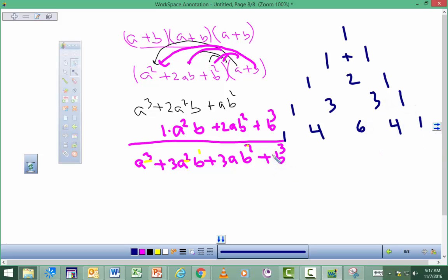So the next row is going to have a 1 here, right? Add those two, you get a 5. Add these two, you get a 10. Add these two, you get a 10. This one you get a 5, and this one you get a 1.